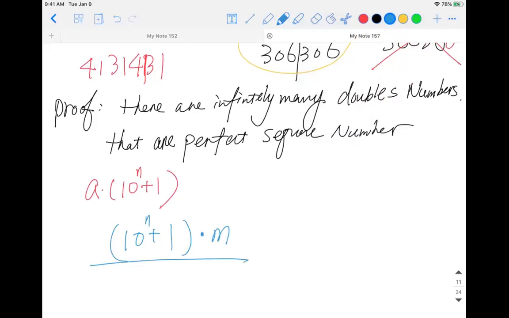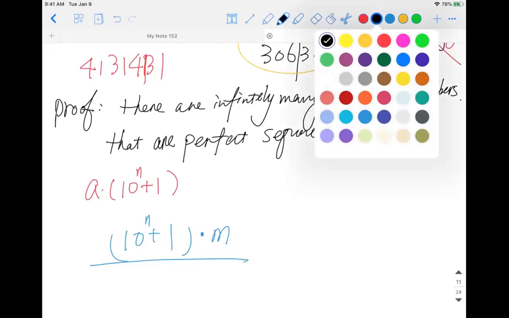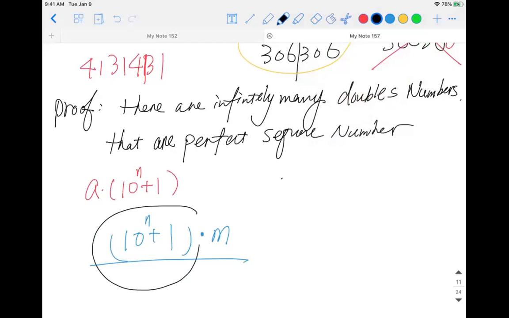I don't think there's too much I can say for this. This is basically whatever power, for 10 to the power of n. Who can tell me for this m, is there any specific constraint, or anything you can put for m? M can't be a square number, because no matter what n is, 10 to the n plus 1 isn't a square number. Andy, you're talking about how to prove this is a perfect square number, right?